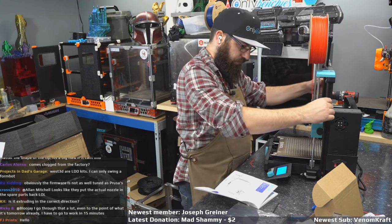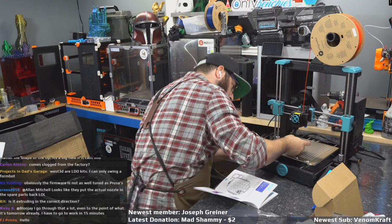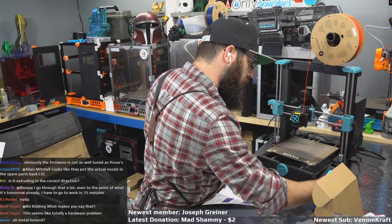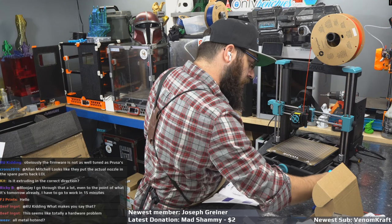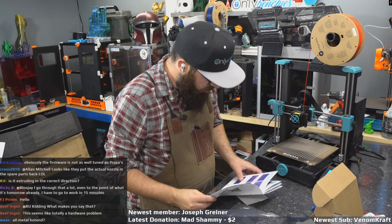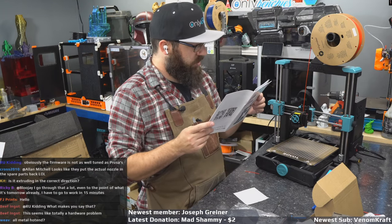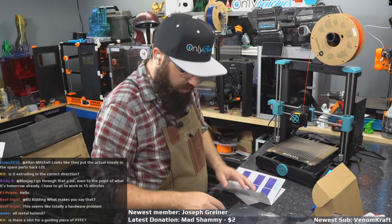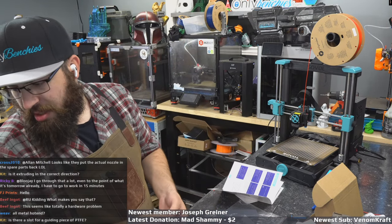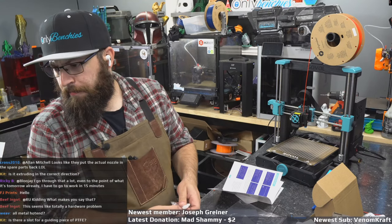There we go. Okay. So now it's loaded. Okay. Main. Change filament, and so on. Okay, let's see. So what do we got on the card here? Let's see what we got on Devil Print. Yeah, it does have it's a bimetallic hot end.